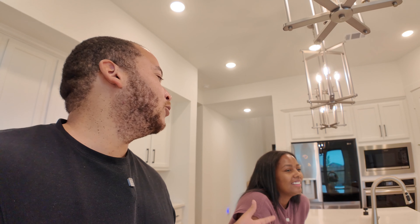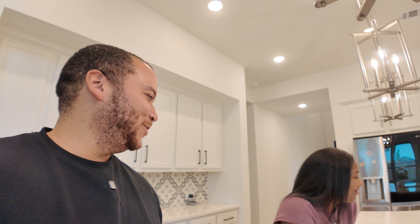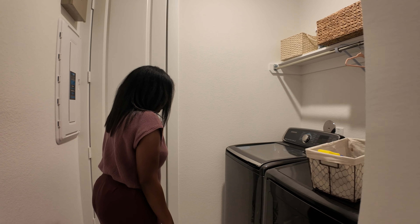Those are just some of the growing pains of being in an inventory house, but overall we would say that we love the home — it's a wonderful home, I would not pick another one. This is my favorite part: they put an extra closet inside of a closet for no reason — a little swirly-durly Harry Potter closet. And this is an office, but we use it as our TV slash movie room. We have all the LED lights flowing when we're in here watching movies. It works perfectly.